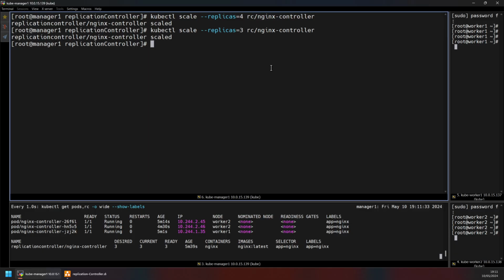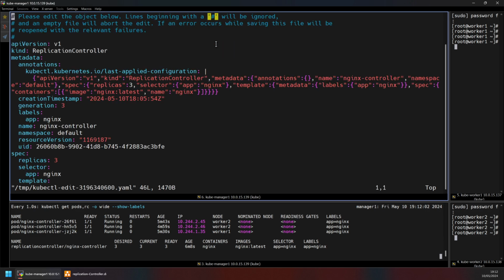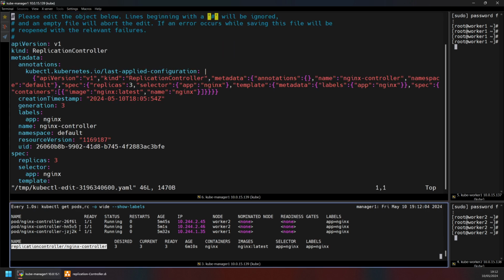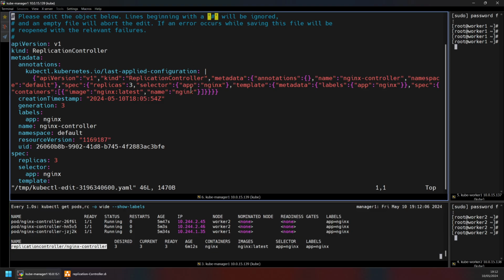Another way of doing this is going to kubectl edit and then your replica set slash the name of the replica. Now this is mandatory. You can do it this way, or you can give a space and then type it like this. This is another way of doing it. You can use replication controller. Likewise, you can do it like this as well. So it's completely up to you how you want to do this. I find it comfortable because it's easy for me to copy and paste it from here to there. So that's another way of doing it.